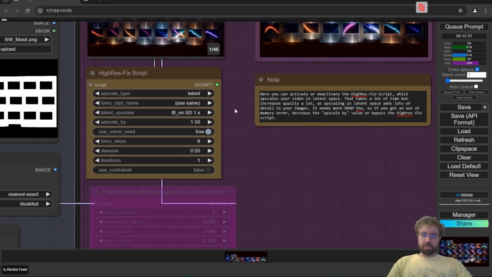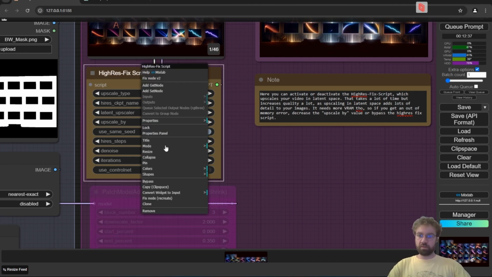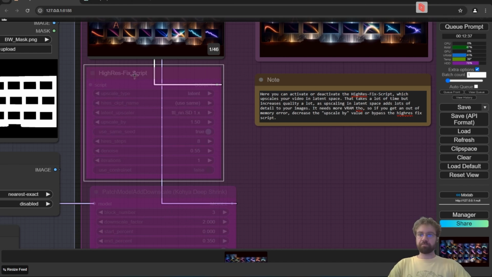And here is a Highres Fix script. This is upscaling your video in latent space, meaning in AI space, which adds a lot of detail to your images, but it adds a lot of render time, and it also takes a lot of video RAM. So if you don't have a lot of video RAM, you might want to right click and just bypass it.